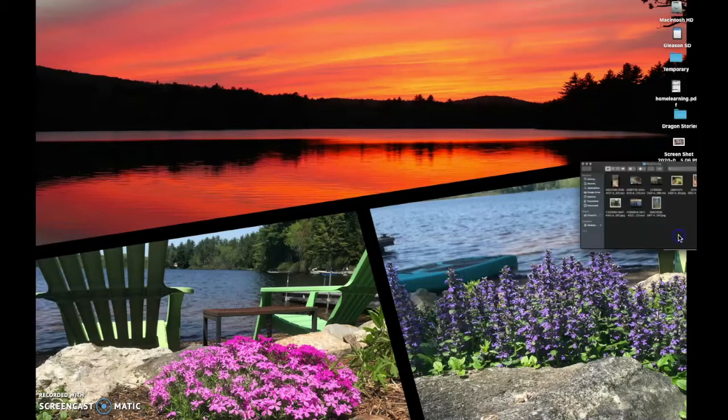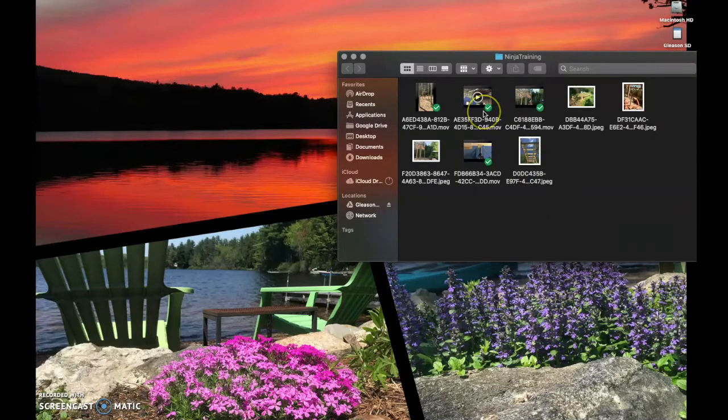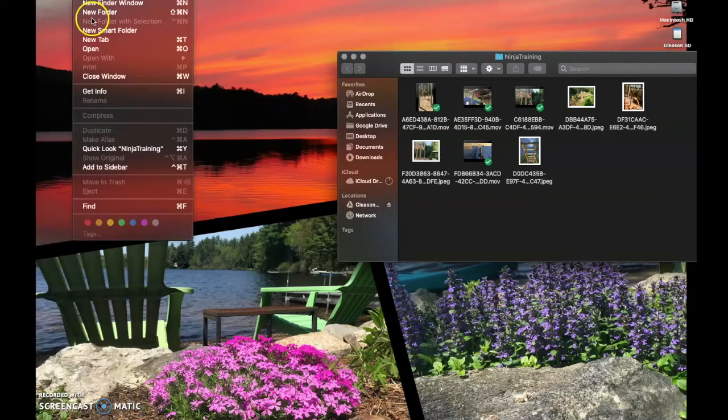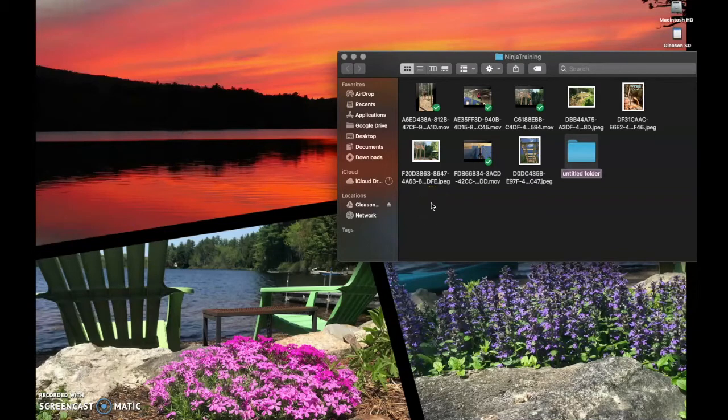Another thing that I do is, in my folder, if I have a lot of videos, I will do File, New Folder, and I'll create a used folder, just so as I drag things into my movie, I'll know that I've used them. It's one way to just kind of keep it organized.